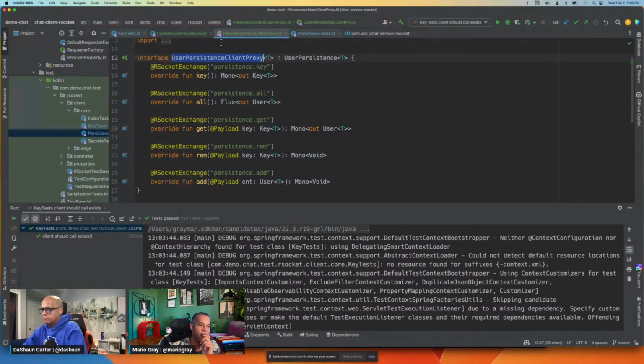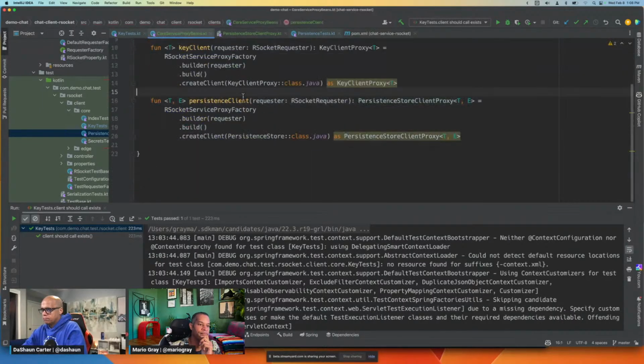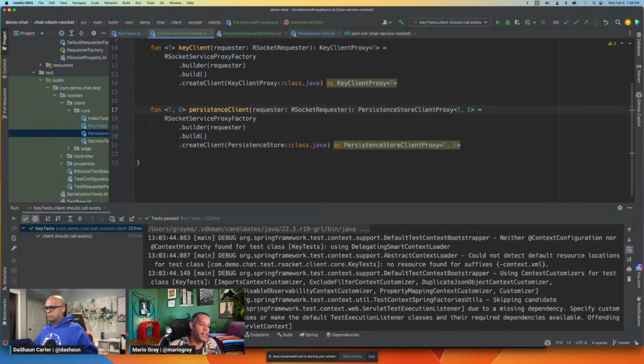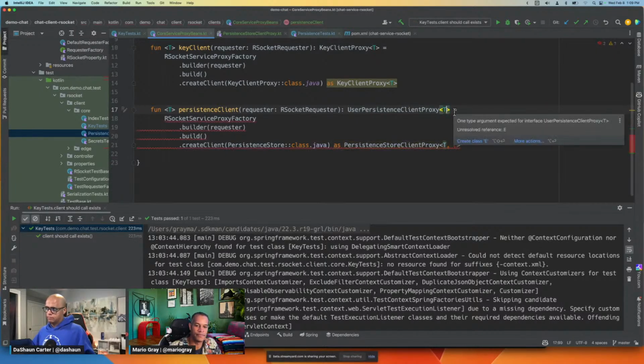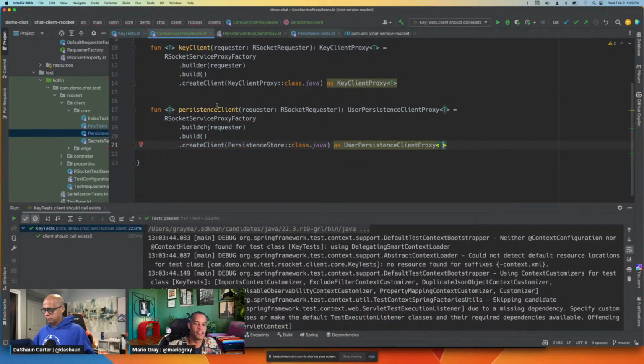And then I also need to be able to say, I'm going to keep persistence client here just for now. It's just going to hang out. Actually, no, it won't hang out. Let's blow it away, as one does with their code. And so this is called user persistence proxy store. And that's just one generic now. Okay. So now this persistence client represents a very specific store.